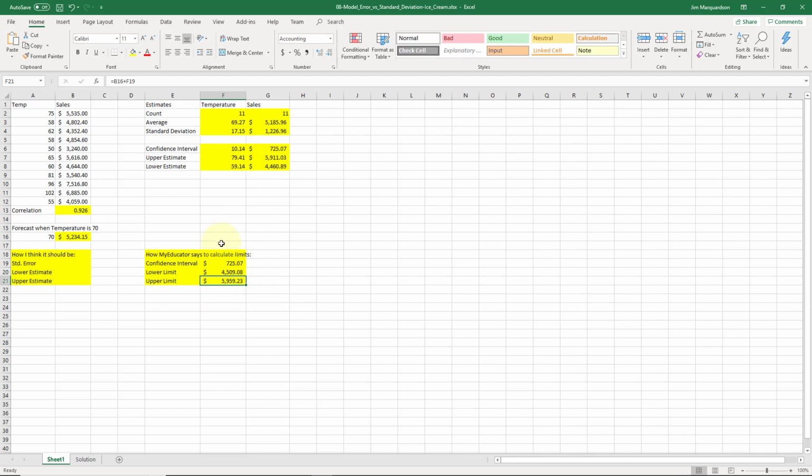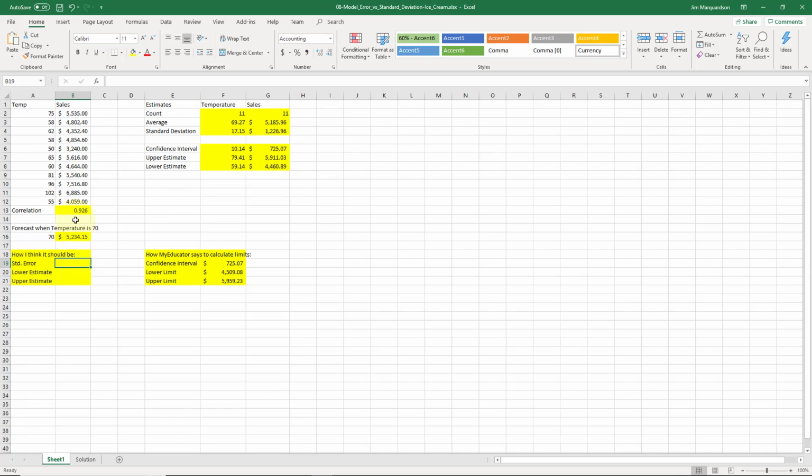That's what my educator has you do. The only issue that I have with this is that this confidence interval is just looking at the variance in one of our variables, sales. It's ignoring all the variance in temperature and the relationship between these two variables. There's another statistical measure called the standard error.